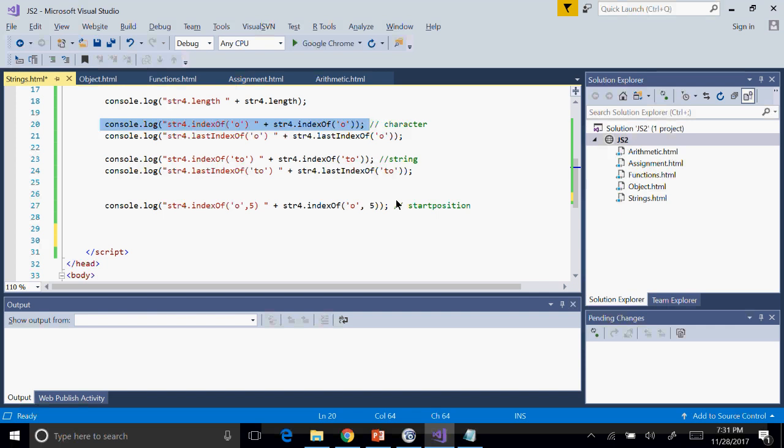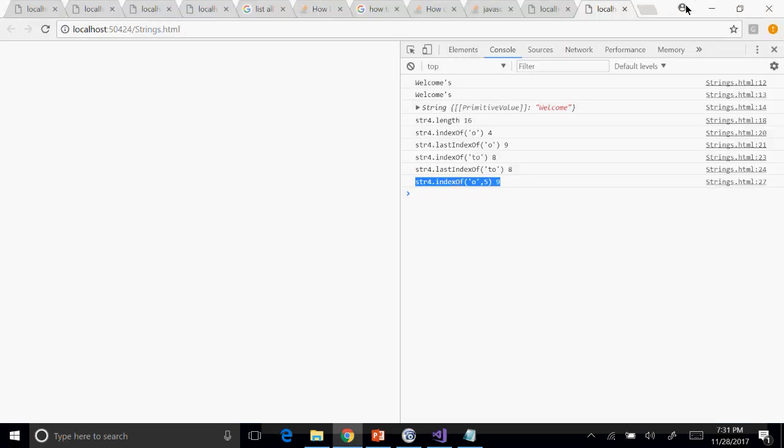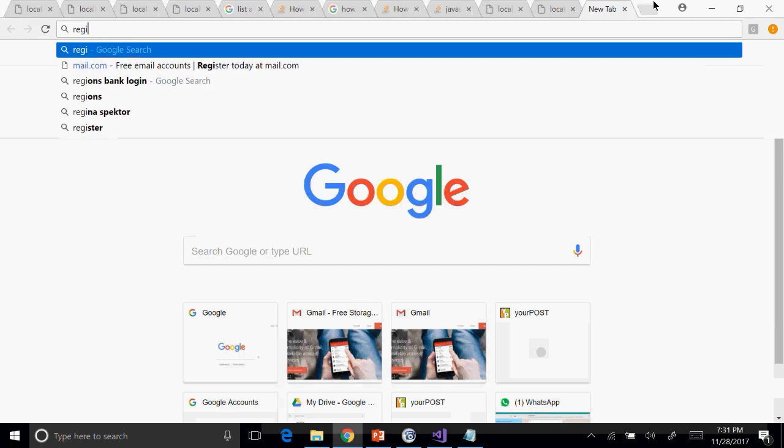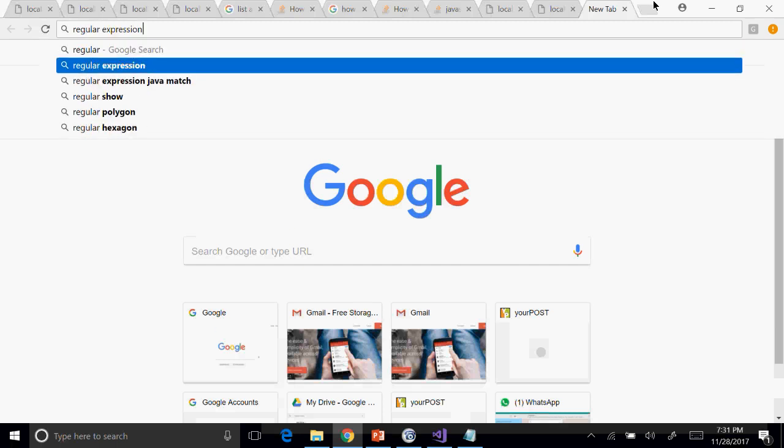We write the format of how the email ID will be, and then this can be used to get all the occurrences of it from that page. That is something like regular expressions. If you study regular expressions, then you can understand.